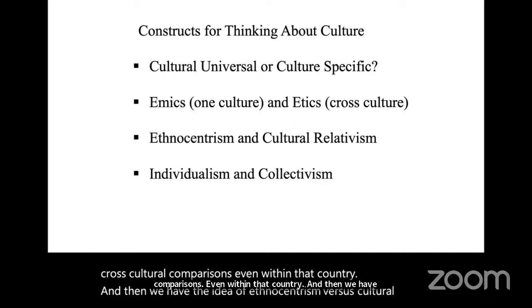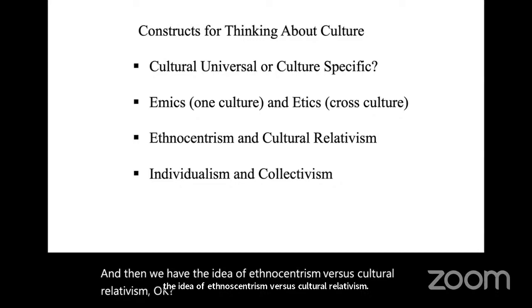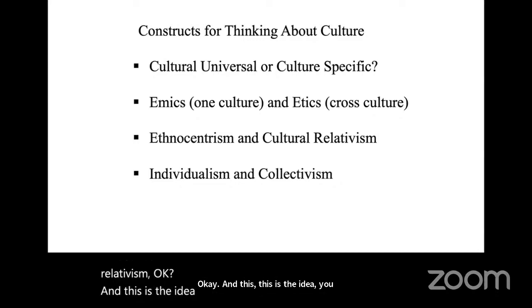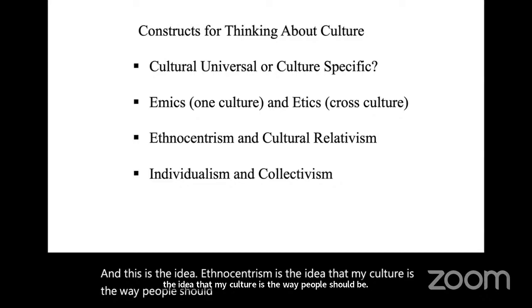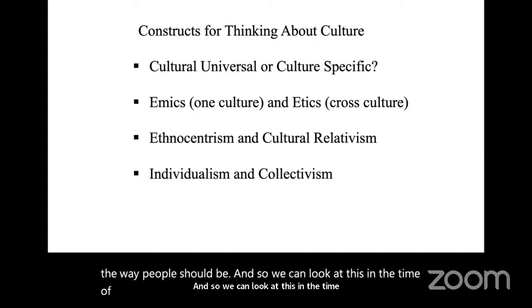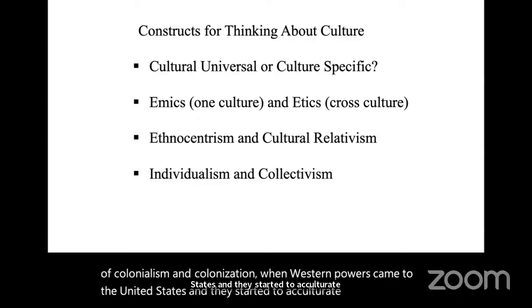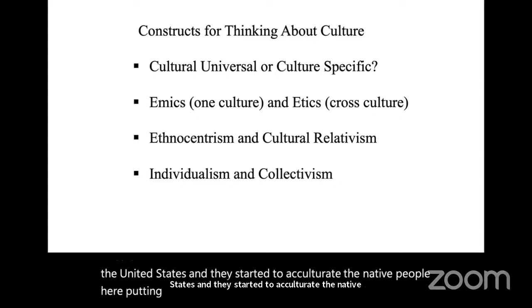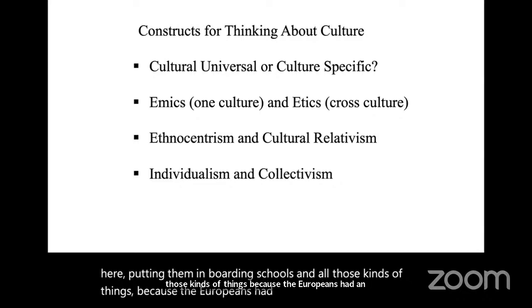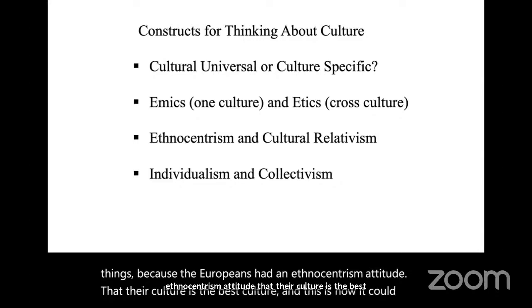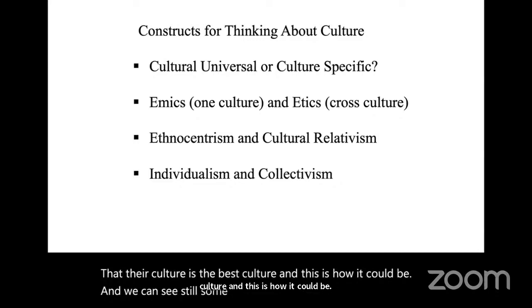Ethnocentrism is the idea that my culture is the way people should be. We can look at this in the time of colonialism and colonization, when Western powers came to the United States and started to acculturate the native people here, putting them in boarding schools and all those kinds of things, because the Europeans had an ethnocentric attitude that their culture is the best culture and this is how it should be. And we can still see some of those legacies of that colonialism here in the United States.